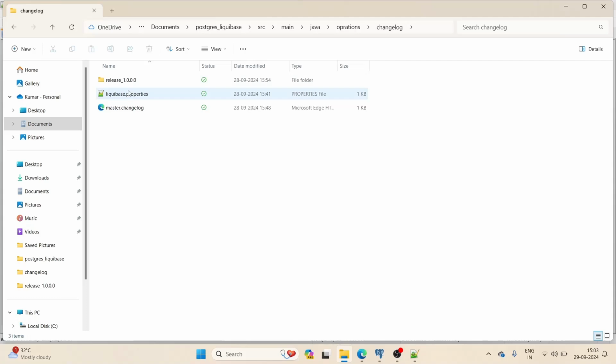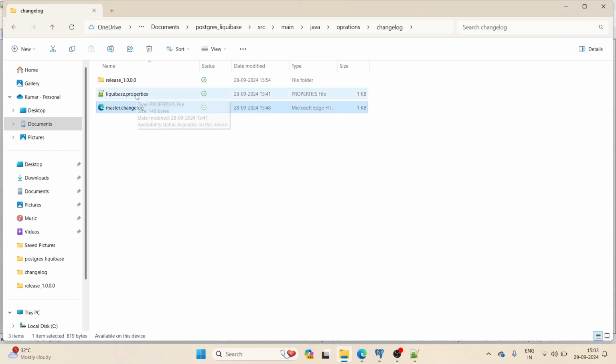And here I have created my release folder, release_1.0.0, where I'll keep all my database change sets for this release, right? When I have more releases, I'll create another folder and keep the second release change set in that, right? Then I have a Liquibase properties file here, and a master changelog file here.